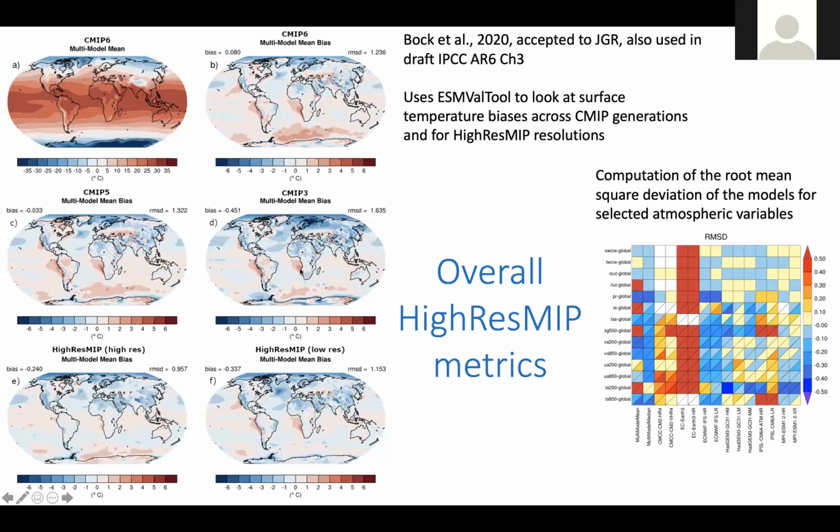And you can see there are some notable errors that have been around for the last 20 years, particularly in the stratocumulus regions, but also there are some strong biases over some of the continents. And one of the first things that you can notice here is how these errors have improved. 1, 2, 3 have improved, and also over some of the continents, some of the errors have improved.